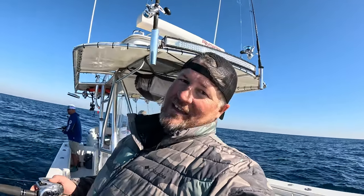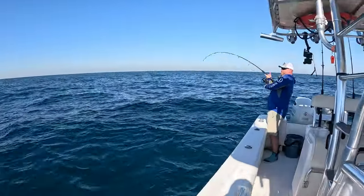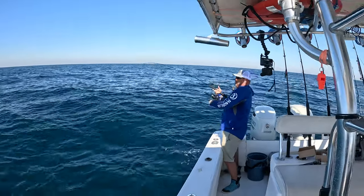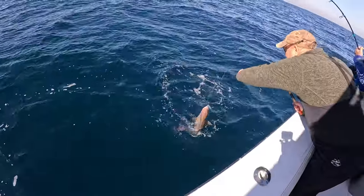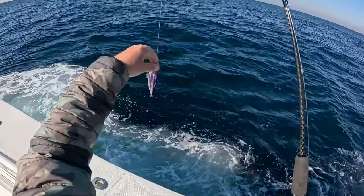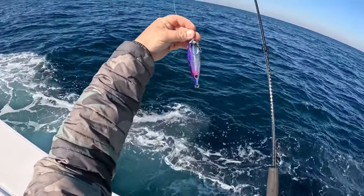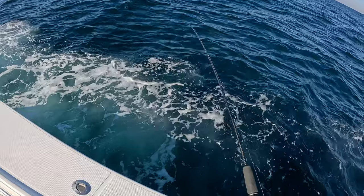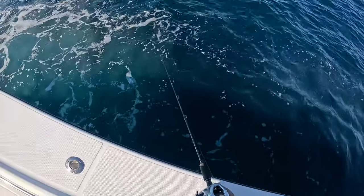We're gonna retie, drop back down. Hopefully we can duplicate that and get a fish on board for y'all. Also, while I'm sitting here retying, Dusty just hooked up right after I lost mine. Trying to get Nathan's jig back for it. Like an AJ. There we go. Oh man, I thought you had a big fish. So maybe it was the AJ that broke me off. Nice. All right, we have retied on another Shimano jig. This is a 160 gram jig, exactly what I threw last time and got broke off on. See if we can not lose another jig today.